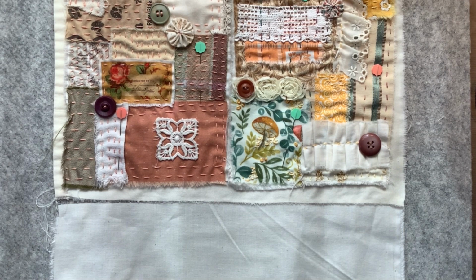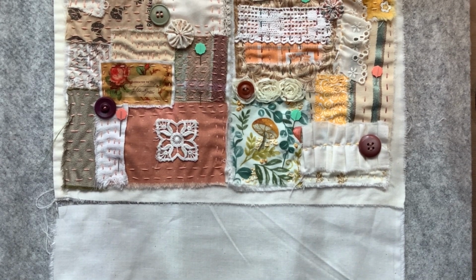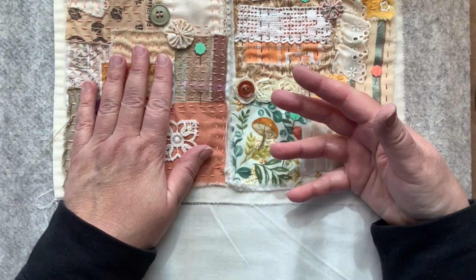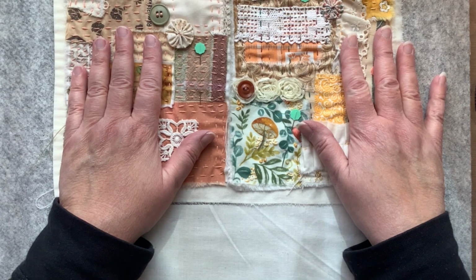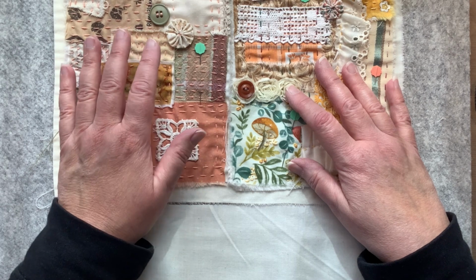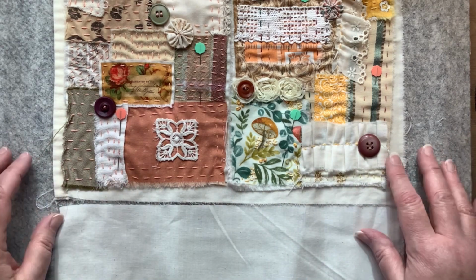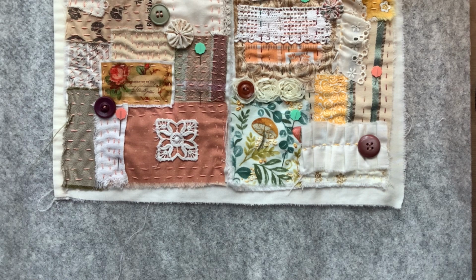And today is my Monday crafty chit chat and slow stitching video, and we're going to work on this wall hanging. I was going to do some sewing myself and then I messed something up really badly, and I'll show you what that is. And then I'm like, well, let me just turn on the camera and we can stitch together. But yeah, so let me show you what I did.